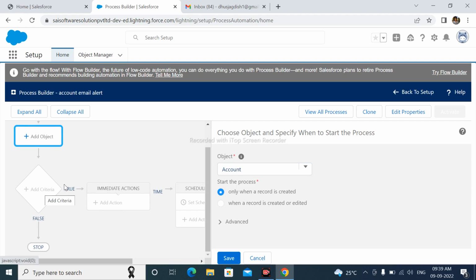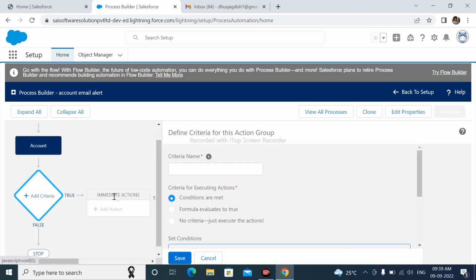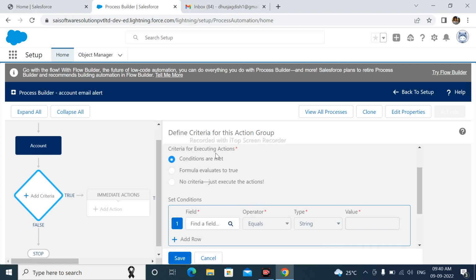After that, save this. After that, add your criteria. Criteria name is email alert on account. After that, select your criteria for executing actions.